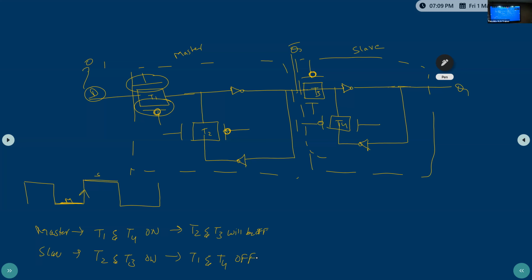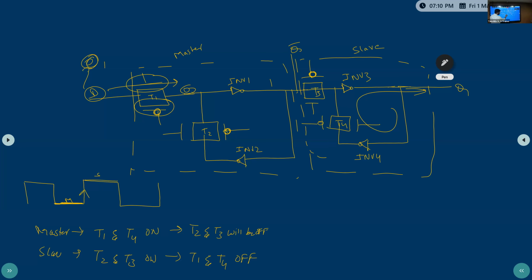So now see, I am giving data 0. When the negative level comes, this T1 is turned on, and T4 is also turned on. Previously, whatever data is there, it is passing to the output continuously. When T1 is turned on, whatever D0 is there, this 0 will pass to here. Then inverter 1 is there. This is inverter 1, this is inverter 2, this is inverter 3, this is inverter 4. This 0 will pass through inverter 1 and generate 1.